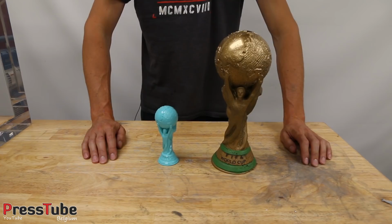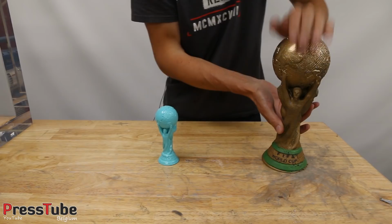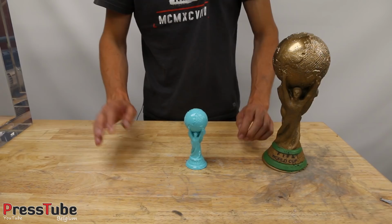Now in my last video from a couple of days ago, I made this brass World Cup trophy and it weighs 11 kilograms. If you want to see the video from this one, just check the link that will pop up in this corner. Now in this video, I'm gonna use a smaller 3D print and I'm gonna make a gallium copy of it. First I'm gonna make a silicon mold and then I'm gonna pour in the liquid gallium. Okay guys, sit back, relax, and enjoy the video.